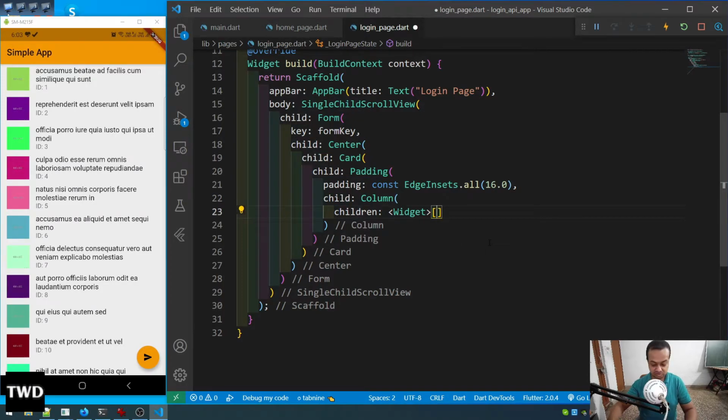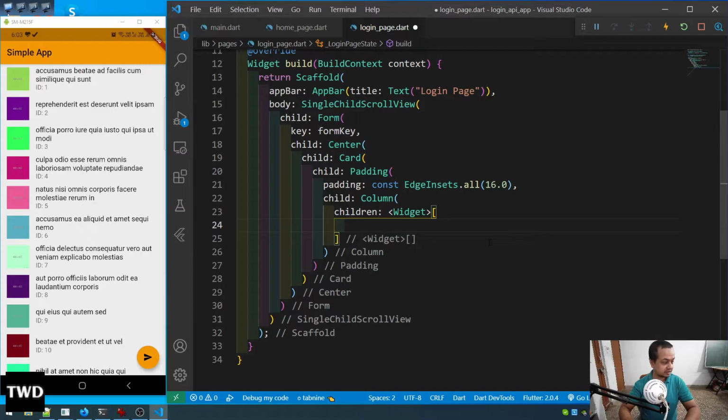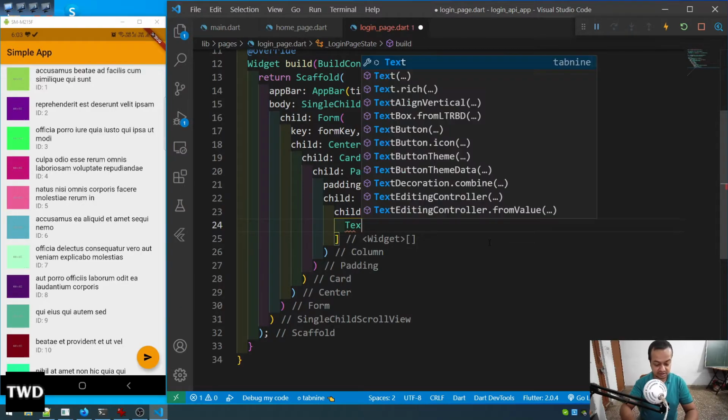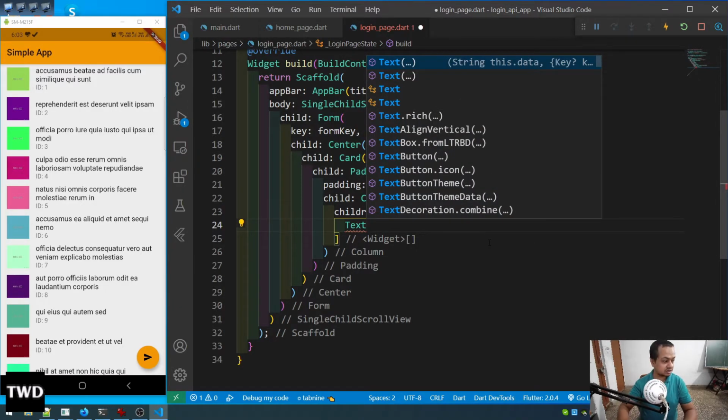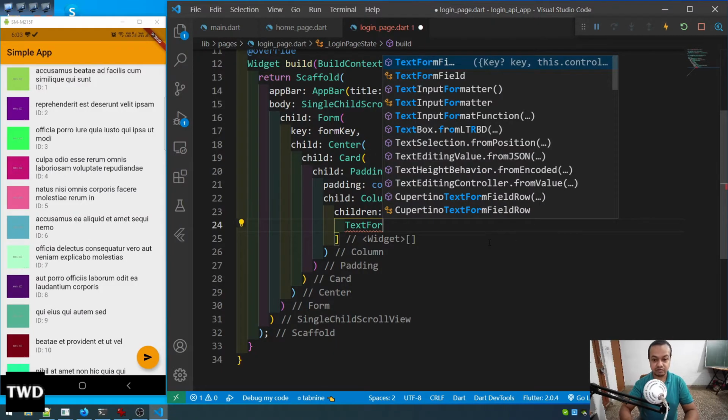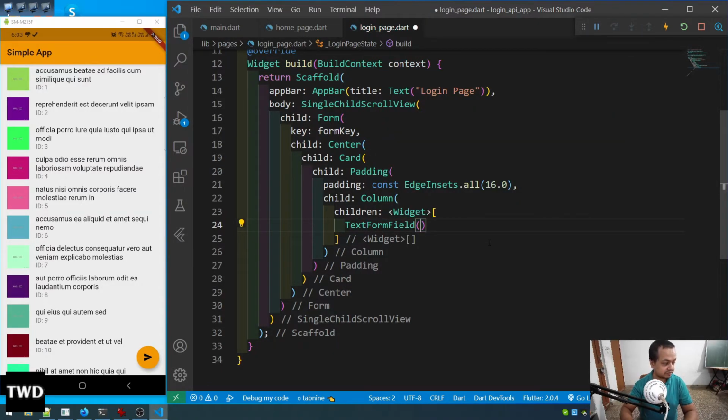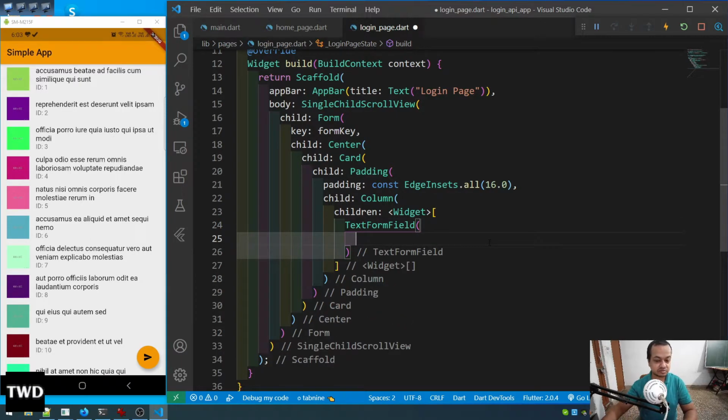Okay, so now we'll have the different things like text form field, we'll have, and then here, okay, so here we will have a controller which we are soon going to create. Controller, so this is like the text field should have some control, then only we can store the value or use the value.